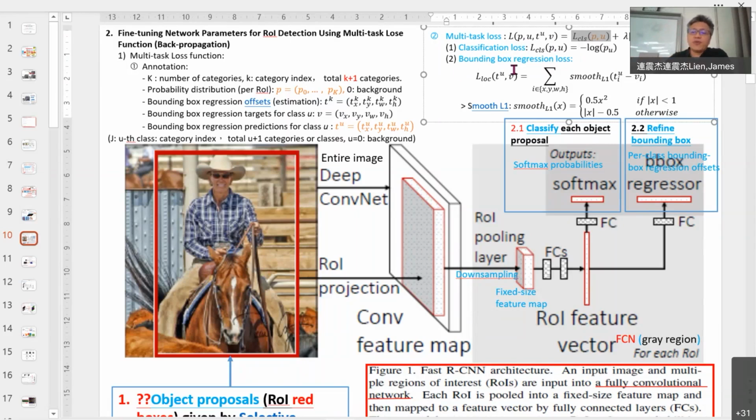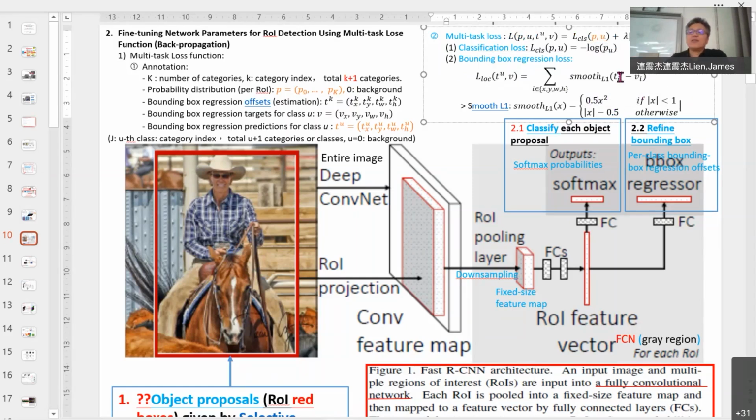So here we use both. For classification, we use the log loss, actually P log P and P prime, where P is the ground truth, so it's label 1 or 0. If you have 20 classes, each time you have one 1 and the others are 0. And for the bounding box, we use a square term, so it's the mean square error.